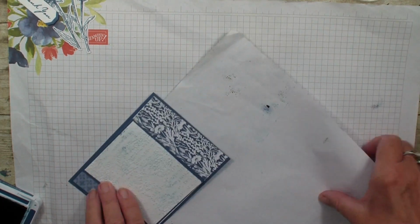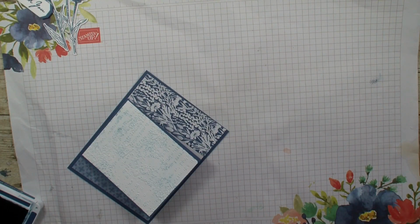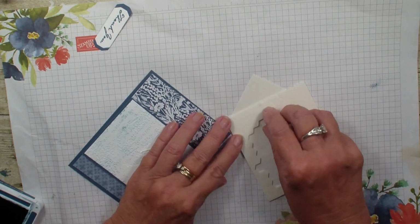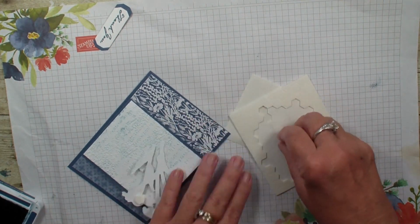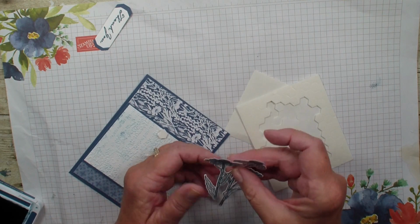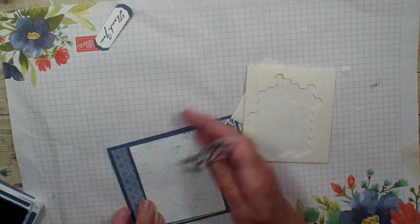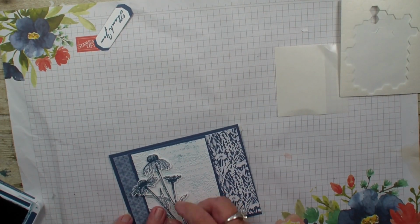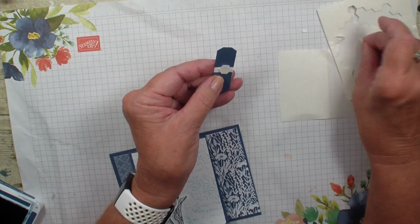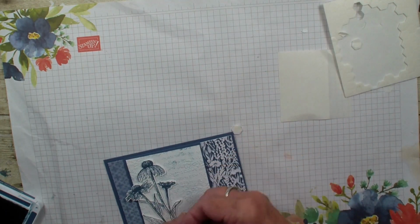Like so. And now I am going to bring in some dimensionals and adhere my flower. See, I missed one of the little, there it goes, pieces that pop out of the flower. And we're going to add that to my card. And then finally my verse. Oops, I already put a dimensional on that. But my card still needs something else.